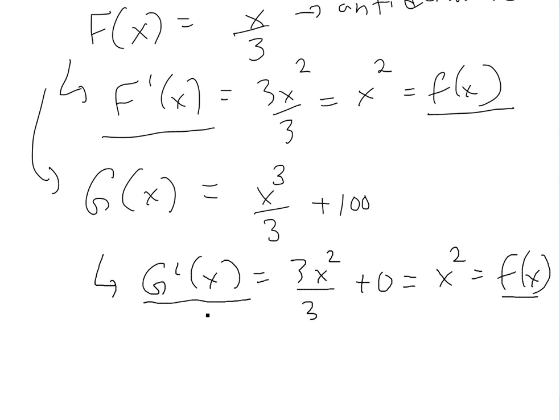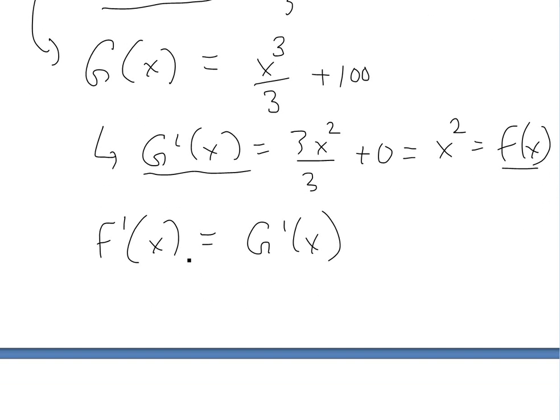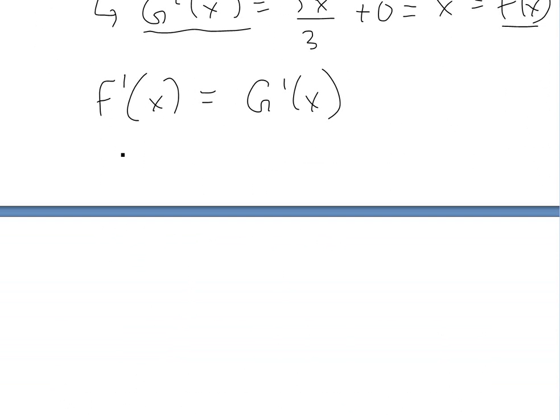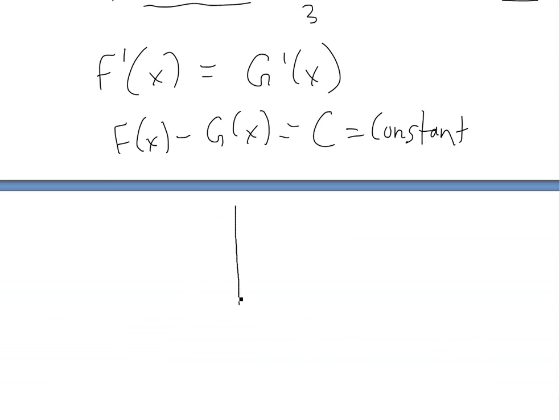And I showed in my earlier video that if you had two functions with the same derivative, in this case F prime of x equals g prime of x, then using part of the mean value theorem, the difference of these two functions is just a constant. If you write this down, F of x minus g of x equals c, a constant. You can see this visually if you just graph a function like this.